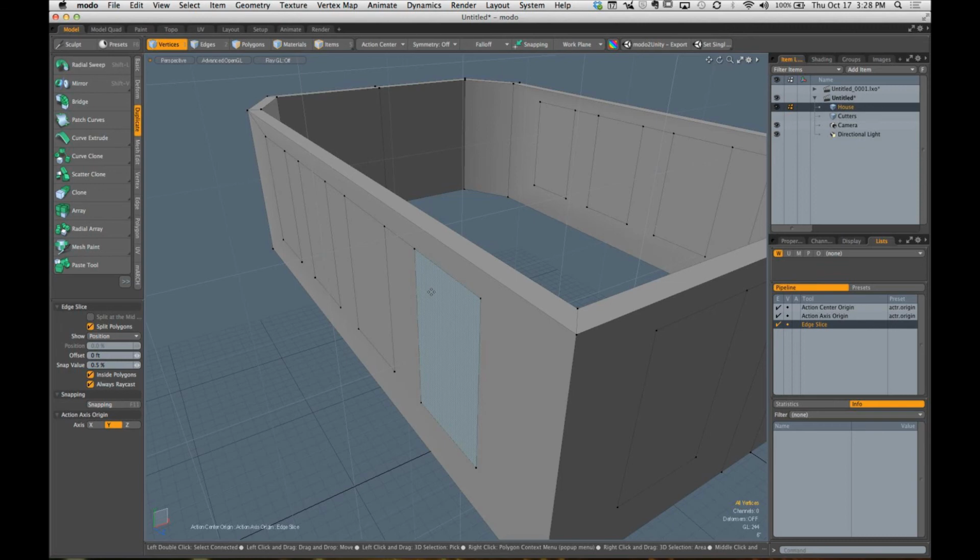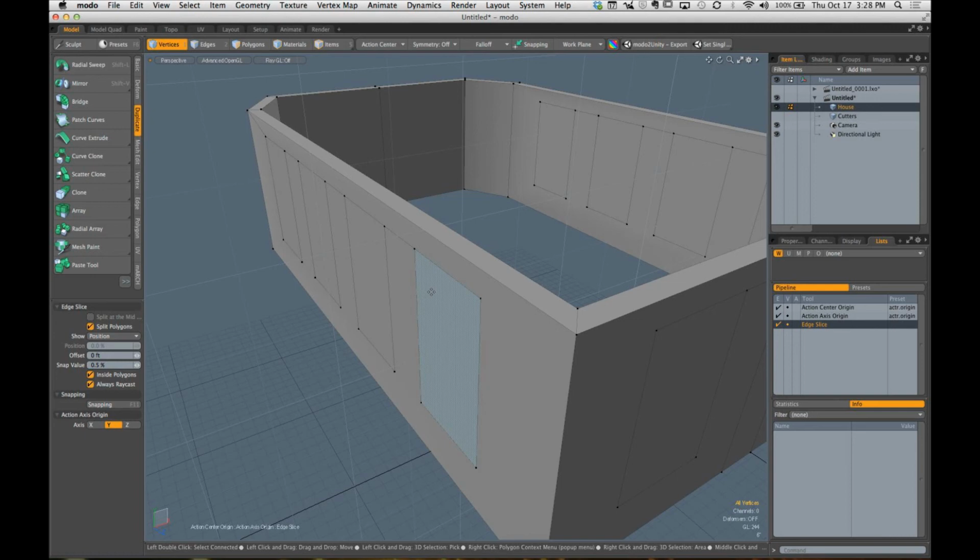So we're going to combine a couple of the things that we've been talking about today into one modeling operation. We're going to use the slice tool, right? Because slice is awesome. The laser that's going to cut through our entire house. I know that the windows on the left side of my house are in the exact same location on the right side of my house. So with that said, I can do both sides at the exact same time.